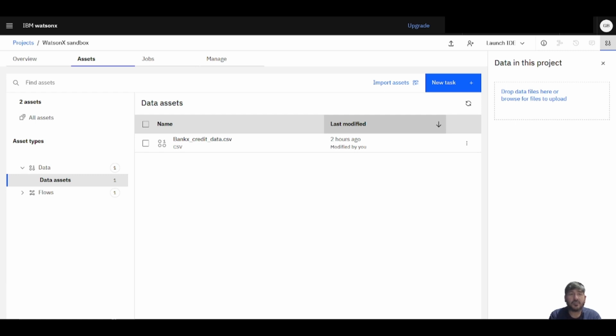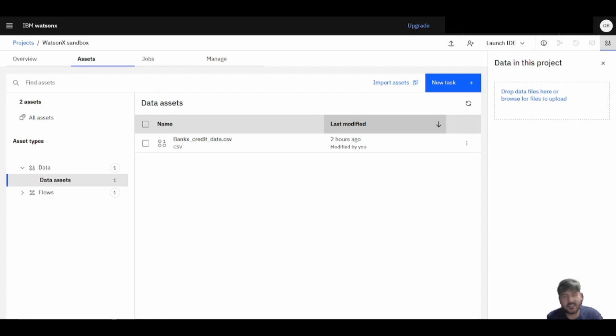Good day. So what you're seeing right now is WatsonX Studio. It's the enterprise studio for creating generative AI or large language models and also the traditional AI and machine learning. So right now, I'm going to tackle the traditional ways, specifically the capability of the WatsonX Studio called AutoAI.